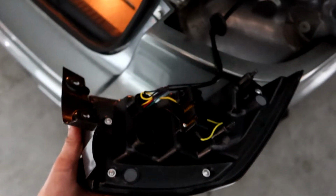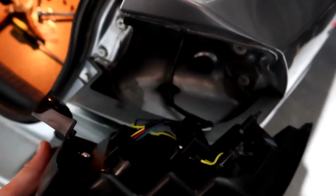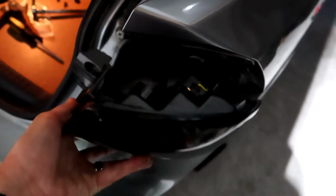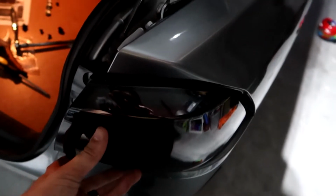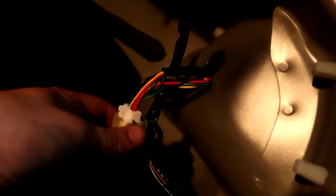So just a small little detail I want to show you guys, but this new harness actually comes with a replacement grommet, so it's going to protect from water, which is excellent. So this is probably the easiest plug and play I've ever seen for the tail lights. Pretty happy about it. Alright, so there we go, we have it running through. We're just gonna connect it right there. Hear that audible pop, we should be good.